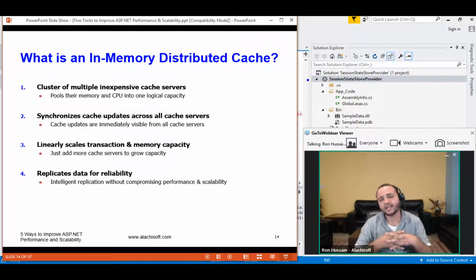Then it should scale out for transactional as well as memory capacity and also other resources. If you add more servers, it should just grow the capacity. If you have 2 servers and you bring a third server, previously you were handling say 10,000 requests. With a third server, it should bring it to 15,000. With 2 more servers, doubling the capacity, it should handle 20,000 requests per second. And that's our experience. It actually increases the capacity, and overall request handling capacity increases as you add servers. And I'll show you some benchmark numbers to support that.